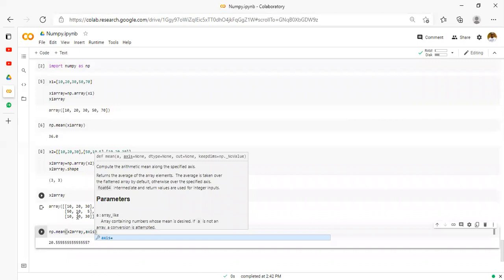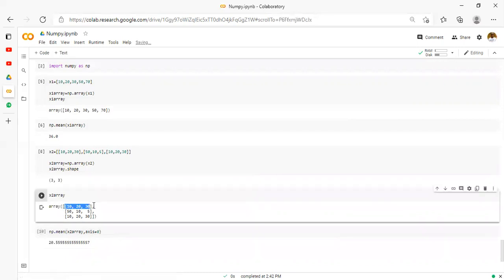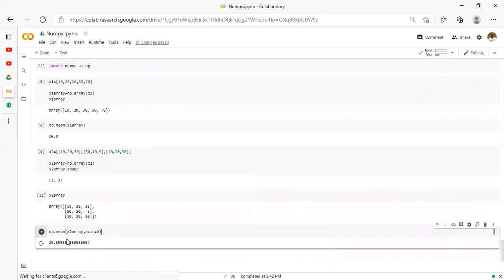Do you understand that? So what it means is that you are calculating along an axis. Axis 0 means that you are calculating the mean of this, the mean of this, the mean of this. So this is going to give us 3.